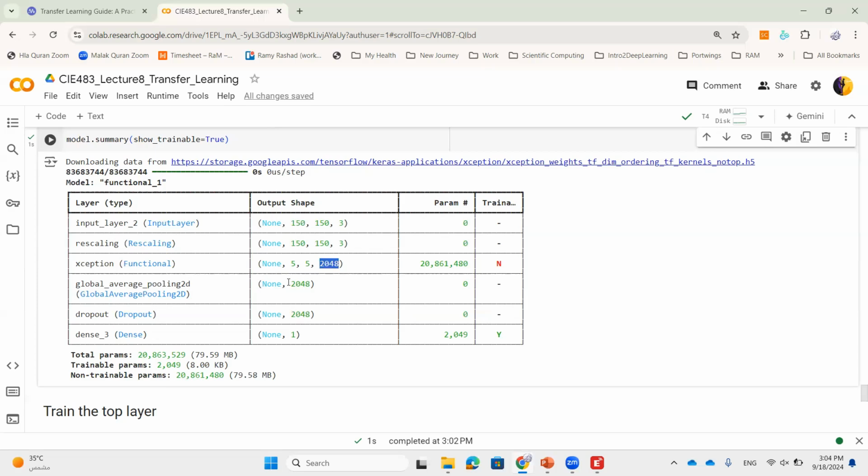The first thing we're going to do is that we have all of these images, these small features. We need to decide what we're going to do with them. We're going to take an average of these images. We're going to convert these images into just one number. So the 5 by 5 by 2048 will be converted to 2048 by 1.